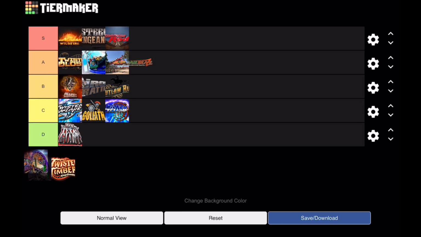The Joker at Six Flags Discovery Kingdom, I'm going to put it in D with New Texas Giant. The Joker may be one of the newish RMCs. It did open in 2016, but the reason I have it so low is just because it doesn't look like any moment will wow me, just because it seems average at best. Now, I think New Texas Giant looks worse than the Joker, just in my opinion. The Joker still looks phenomenal. It would place in my top 10 for sure if I ride it. But based on what people have said, it doesn't seem like one of the better RMCs.